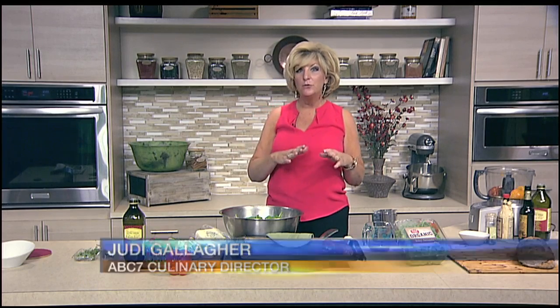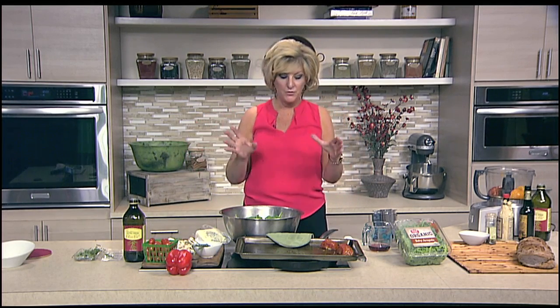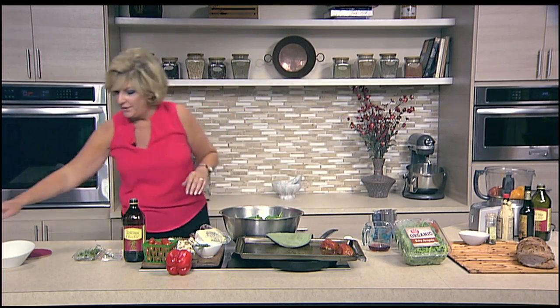So the tenderloin, we seared it off. We had that thyme, a little oil, heavy on the salt and pepper. It's in the oven at 450 degrees roasting. We'll pull it out soon, and we're going to cover it with aluminum foil for 20 minutes to rest. So let's get to the vinaigrette, shall we? Let me grab my tongs.